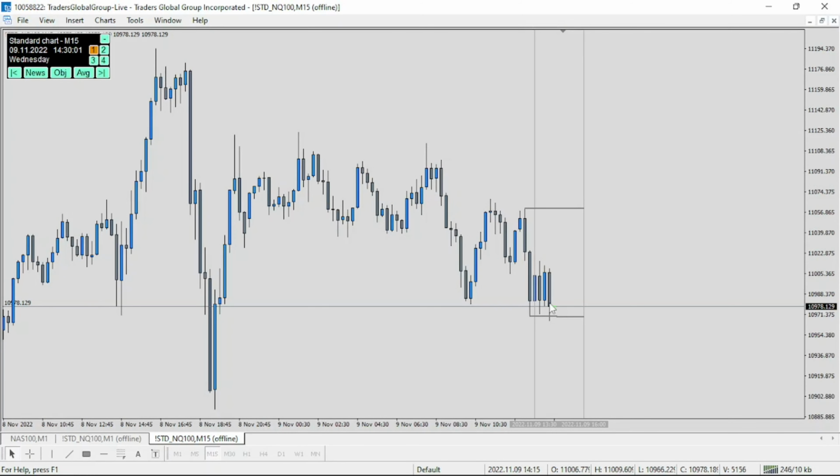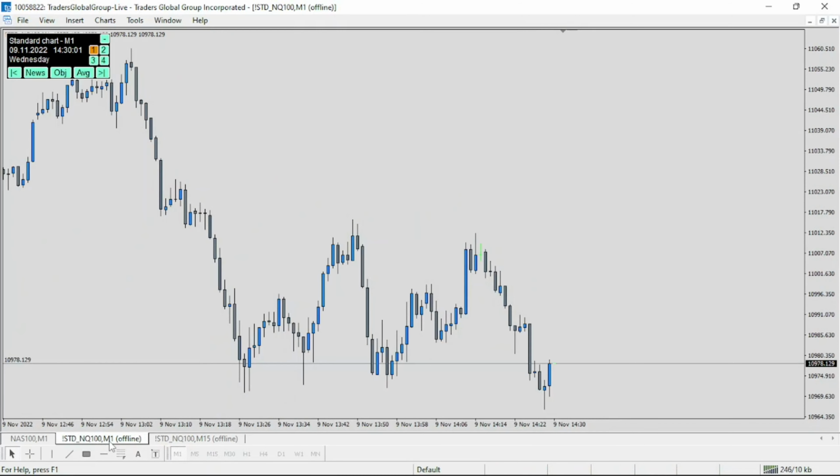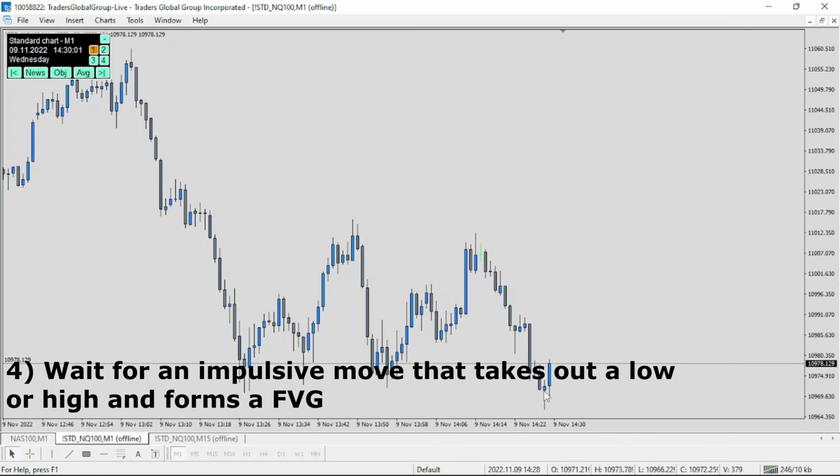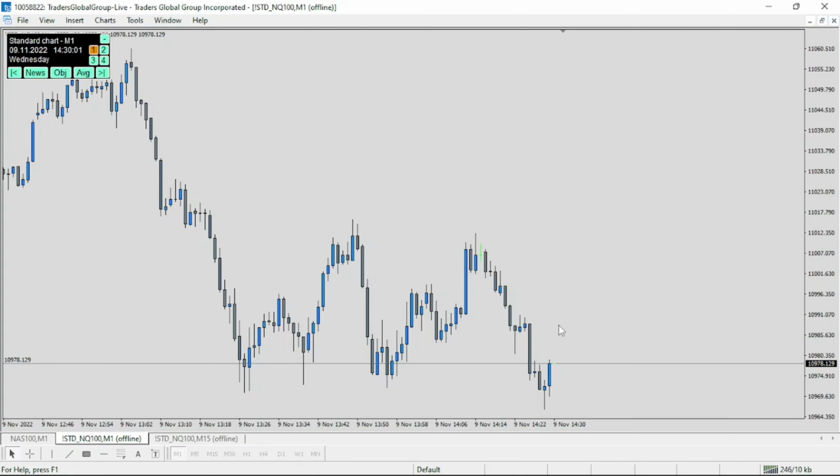You can see right here, the swing low just got tagged. So we drop down to the 1-minute, and that is where we start looking for our amazing trading setup. And what is going to be our trading setup? We look for a very good impulsive move that takes out a high, or an impulsive move to the downside that takes out a low. Then we look for a fair value gap within that impulsive move that we are going to be looking forward to taking a trade.